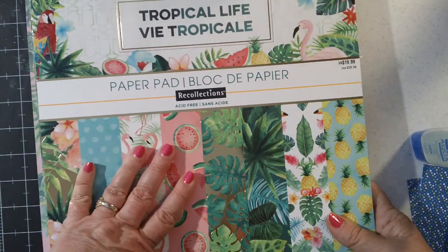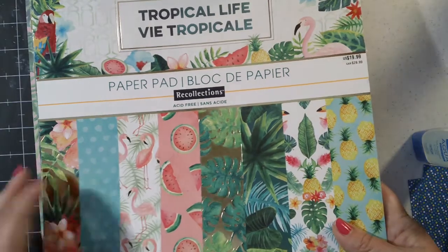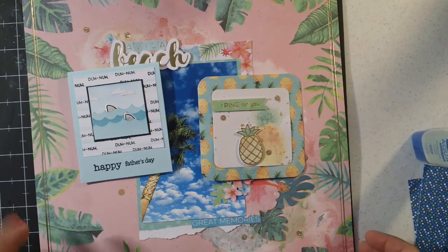I also used some of the Crepe Paper Oasis collection and just a few other tools and stuff from my stash. So anyway, that's the pad that I used, and then these are my projects. I did a scrapbook layout and 2 cards.